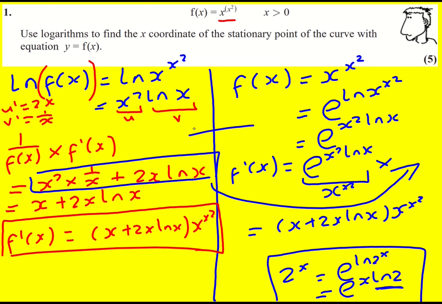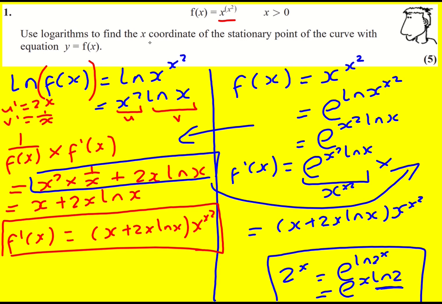I just feel like this one is a little bit easier to implement once you've got your head around it. And you don't have to think about using the chain rule. And it's a bit more general, like I said, for when the functions in the exponent get even more complicated. In any case, this is our answer for f dash x.